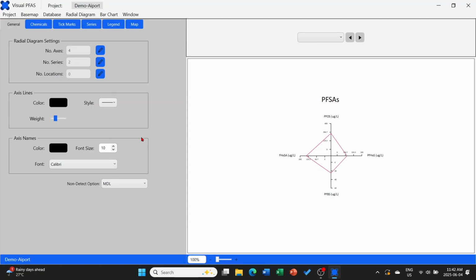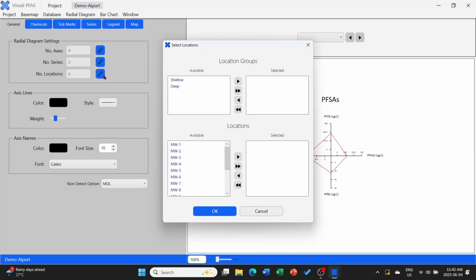You can then select the number of locations you would like to analyze by clicking on the pencil icon here. You can choose specific subgroups such as shallow or deep wells. This filtering of the well list can help with projects where there are too many wells to choose from.